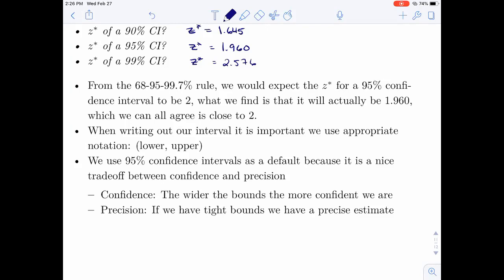We say 95%, that's still really high. We can still be confident in these results, but it also lets us have tighter bounds for more precise estimates, so that we're not just putting out garbage with these huge bounds on it. So 95% is the default, of course, because this is a testing thing. I'll say make a 90% confidence interval, make a 98% confidence interval. But in industry, and if you're reading any sort of research paper, they will probably be using a 95% confidence interval, just because that's pretty standard.